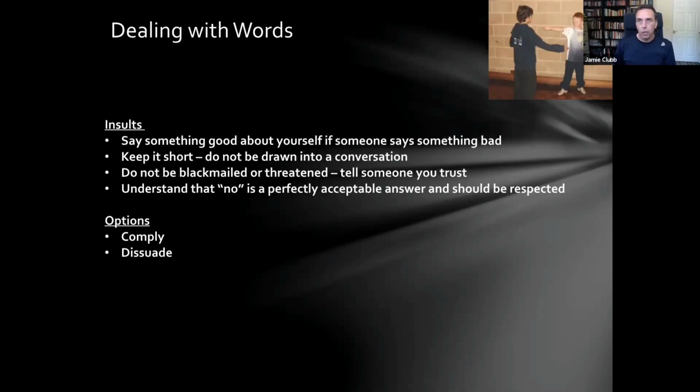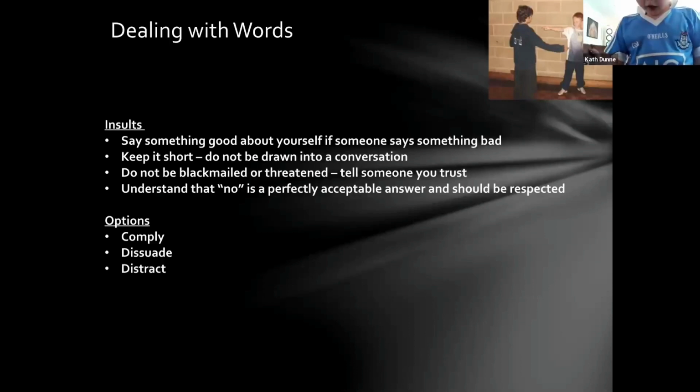They expect people to stand up. I remember I've seen that so many times in school situations where people are forced into fights, which they don't feel confident they're going to win anyway. And it is a trap. So a lot of the time, that's part of dissuading and de-escalation. The longer you've got to talk to somebody in a pre-fight situation, the more chance you've got of stopping them from fighting you. Distract. Again, it's all part of dissuade.